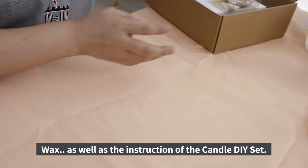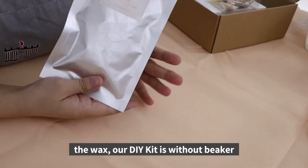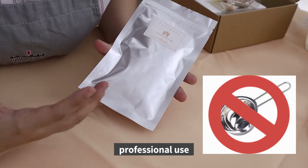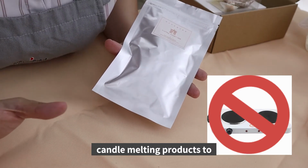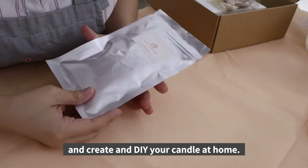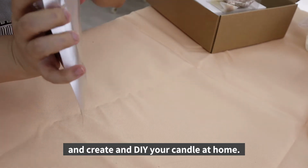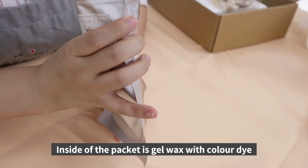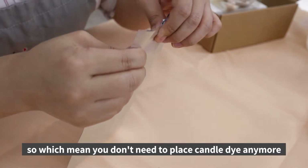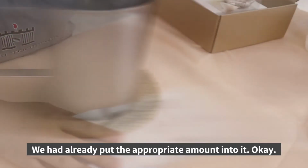Okay. Firstly, we need to boil water to melt the wax. Our DIY kit is without beaker or any professional candle melting products, so you can DIY your candle at home. Inside of the candle is gel wax with color dye, which means you don't need to dye your candle anymore. We already put the appropriate amount inside.